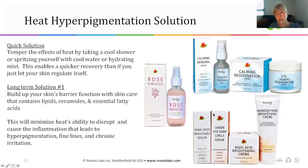Sometimes the damage is already done. So if you are currently seeing hyperpigmentation or dark spots, please check out our brightening collection. The kojic acid brightening cream and hydroquinone brightening cream will help with existing hyperpigmentation and dark under-eye circles, which tend to be more exaggerated in the summer because of dehydration. The dark spot brightening serum is something I started using every day — I'm not letting anything happen during this sunny time here in Southern California.